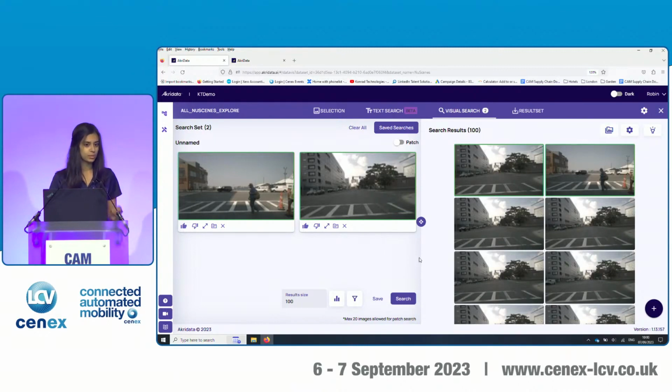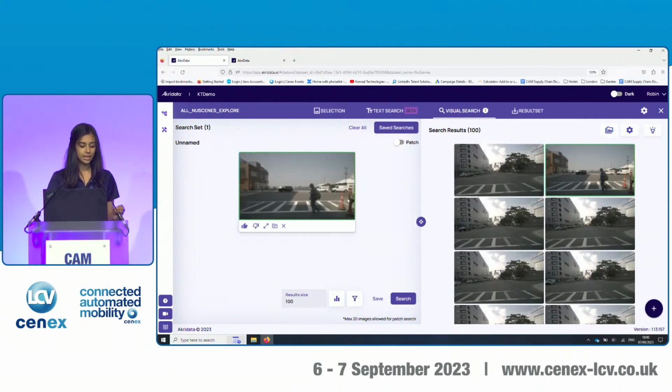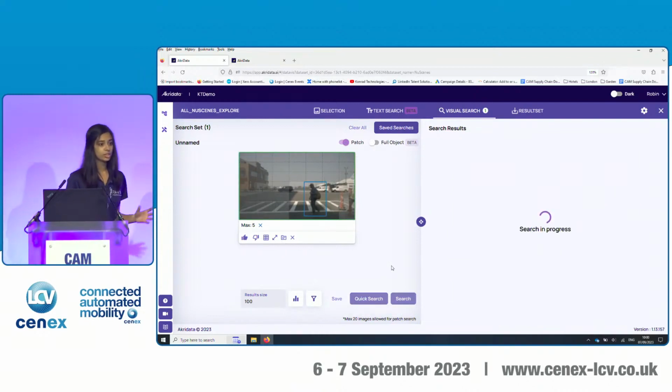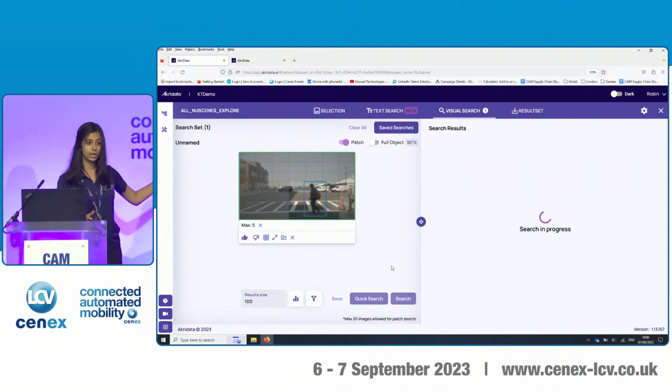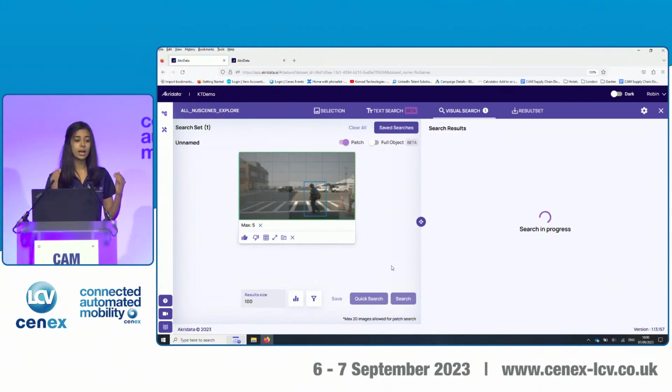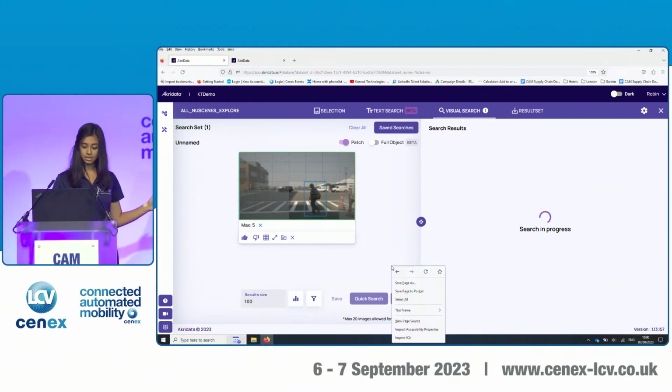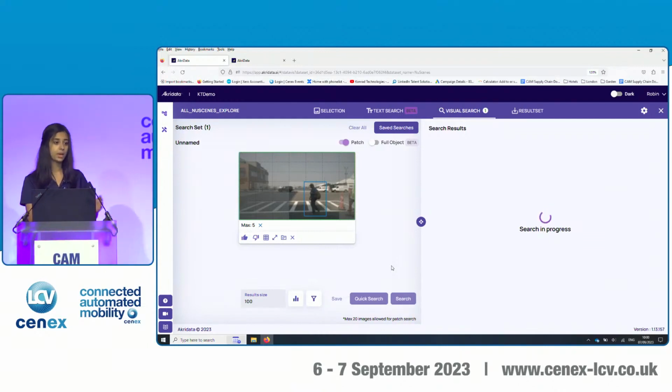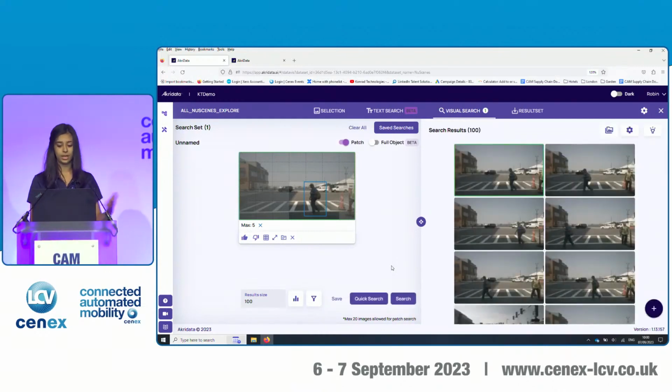But if we want to get even more specific and focus on the risk scenario here, that is pedestrians on the crosswalk, we can use the patch tool. This allows us to create a region of interest in case the item we're looking at, which is a pedestrian, isn't represented strongly enough in the feature vector to begin with. So the patch tool really allows you to build a clean dataset. A cleaner dataset gives you better models, better algorithms, and ultimately a better system. This, again, is avoiding all the traditional methods of labeling, metadata, prior knowledge, which take time, effort, and computational power.